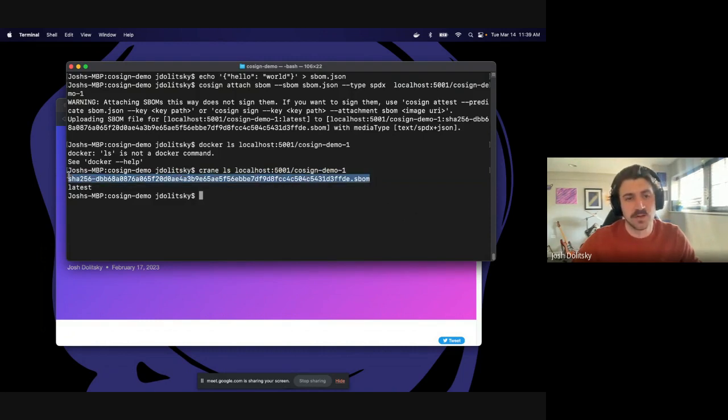If you've been using Cosign for a long time, you're probably used to these tags that have this .sbom suffix.